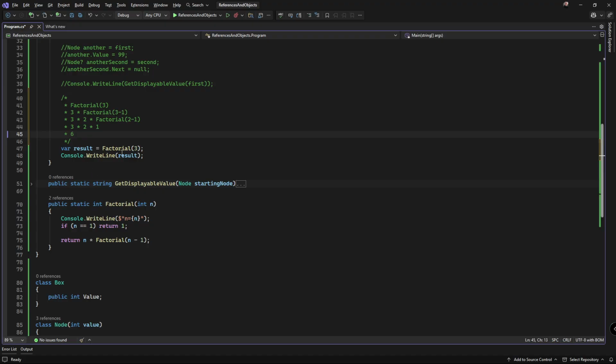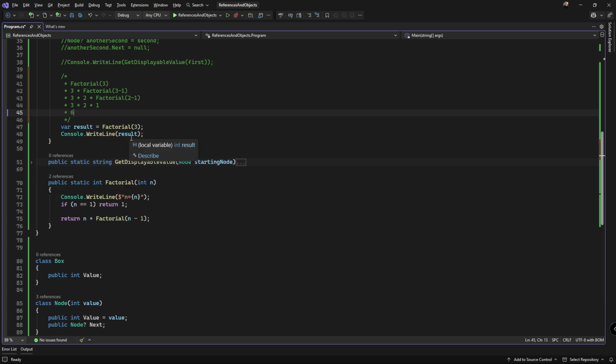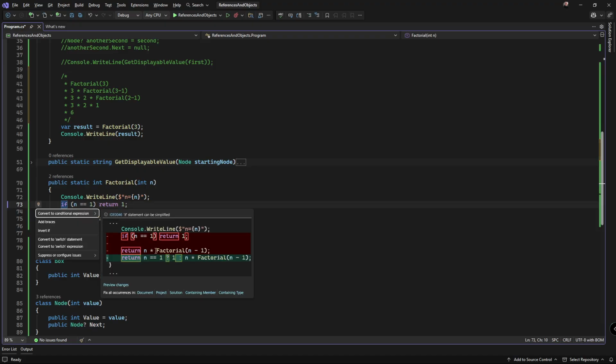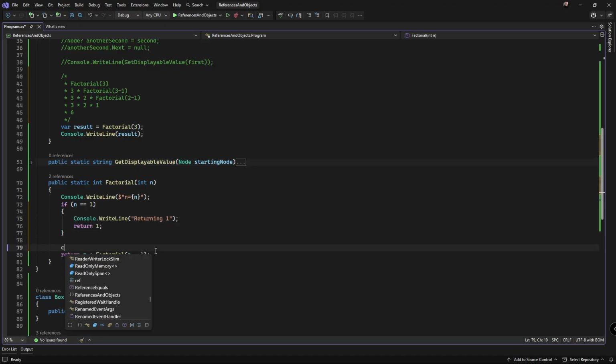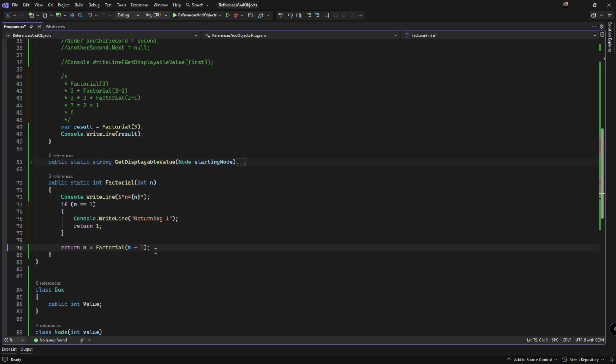So let's see if we can show this a little closer. Let's add braces here. So I'm going to click here and do control period and add braces. Console.WriteLine, I will just say returning 1 here. Let's capture the value, equals this.